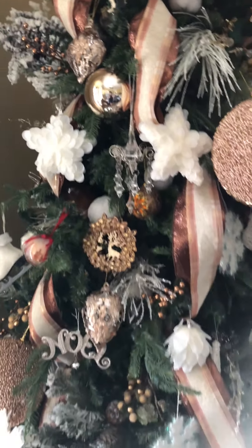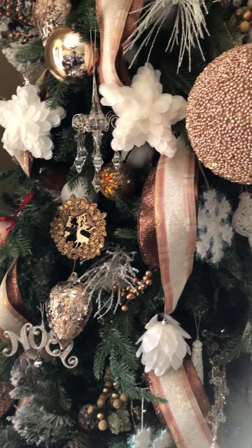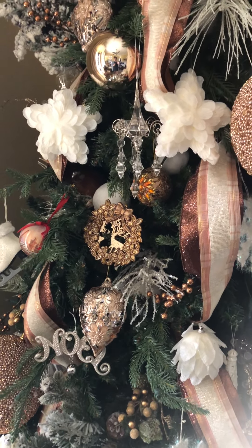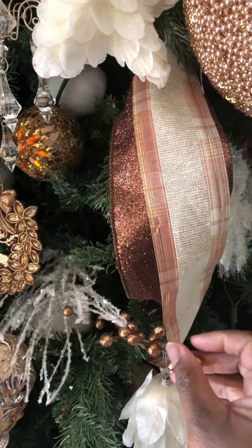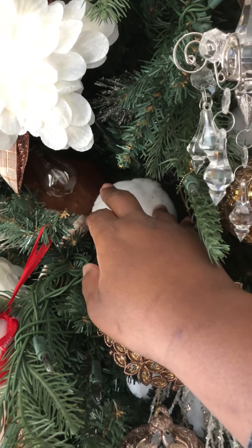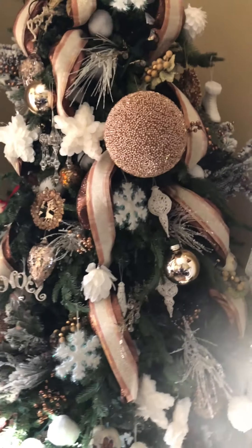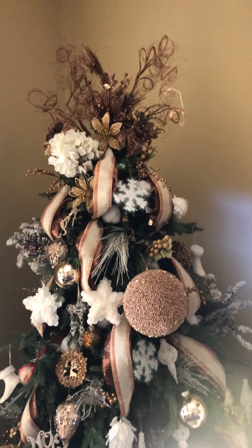When it's lit it's really beautiful. A tip: if you want to fill your tree so you can't see through it, stuff it with stems and snowballs in places where you need to fill in. Just stuff them in there in spots where you want to cover gaps. And just me — I like to go crazy with the ornaments. Go crazy with them. So this is my tree.